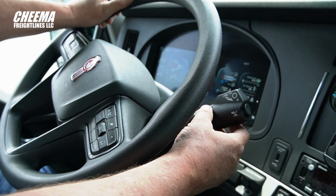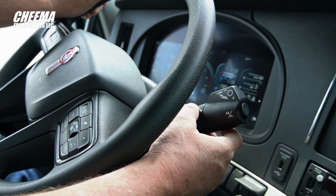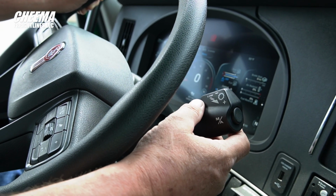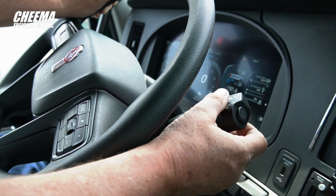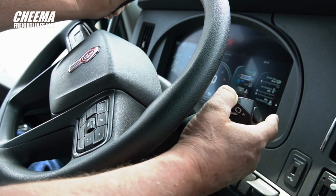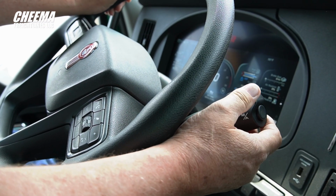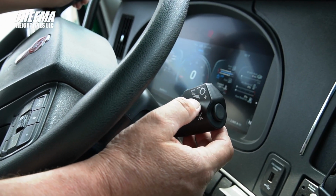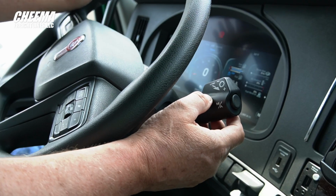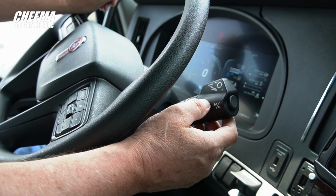On the right we have our transmission controller. We call it a transmission stock. This controls your transmission, also your Jake brakes. Put it in drive to go forward, reverse, and neutral. Make sure when you park the truck and you put it in neutral, before you shut the engine off, wait a few seconds to make sure it has found neutral before you do it.